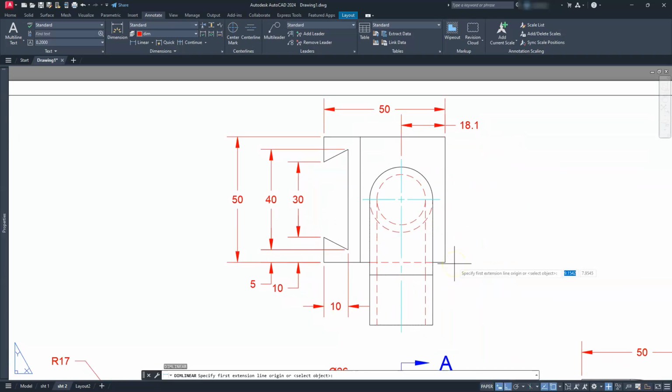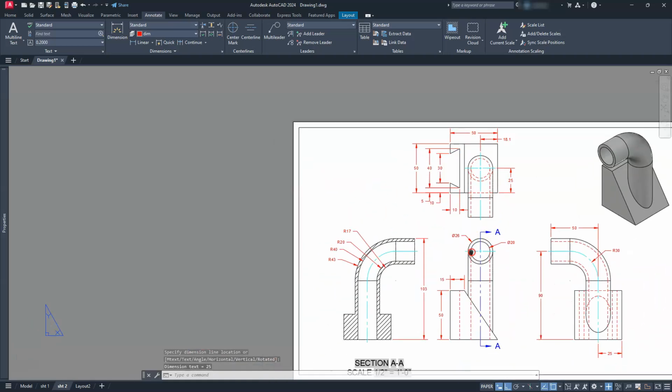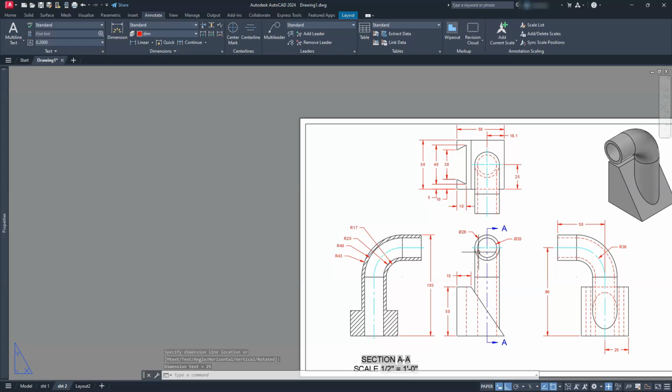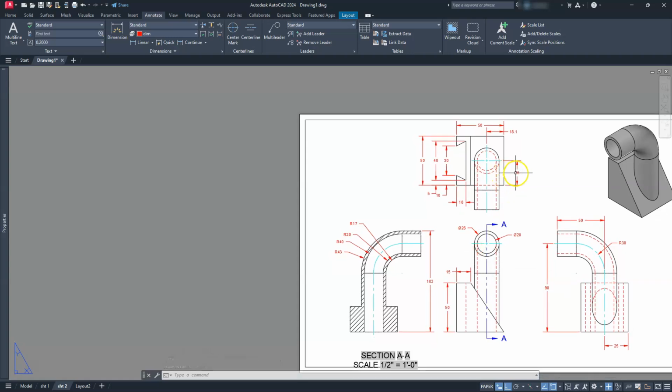One more dimension, just go ahead and hit enter. Place that dimension from here to here, and then place it. Alright, the easiest way of fixing all of these reference dimensions is by selecting them. So I'm going to select that one first, and then I'll select all of these dimensions. And it looks like I actually got the view. Let me escape out of that. I want to select each one of these dimensions here.